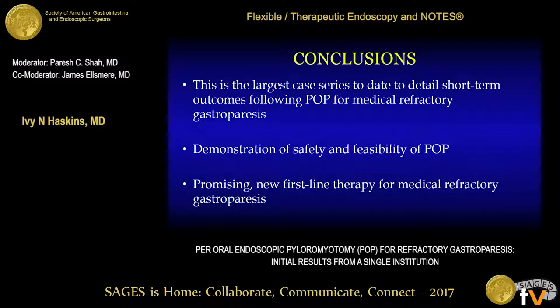Going forward, would you consider a randomized controlled trial? And if so, what would you look at for a control group? I think gastroparesis in general is a challenging disease. These patients often get referred for surgical management, which has mediocre to mild outcomes. I think if you're going to look at the POP procedure for long-term success, you would have to do a sham procedure where you have two arms: one who actually gets the POP procedure and one who does not, to follow them long-term.